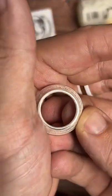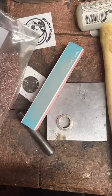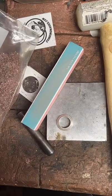So we just want to get that nice and smooth and shiny. And we're going to go ahead and anneal these one more time.